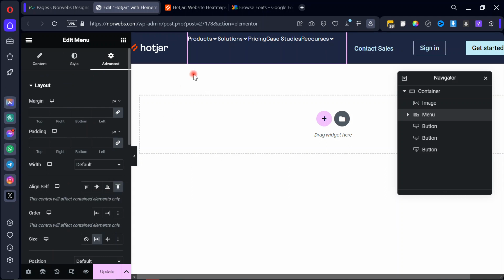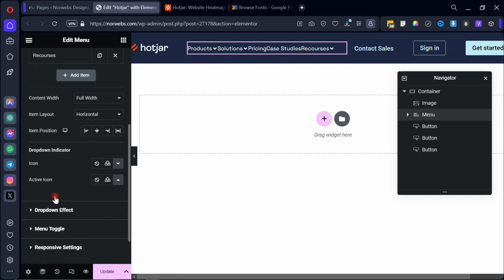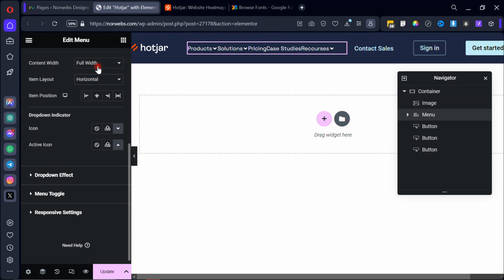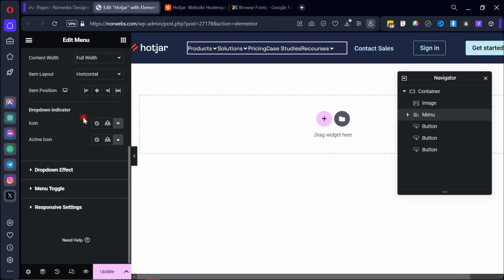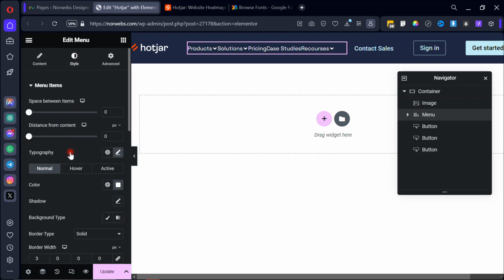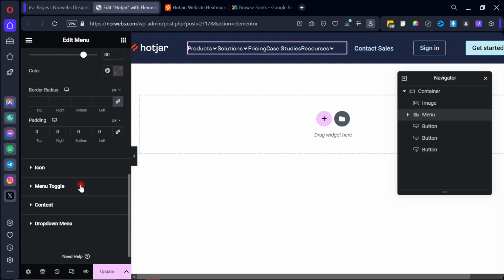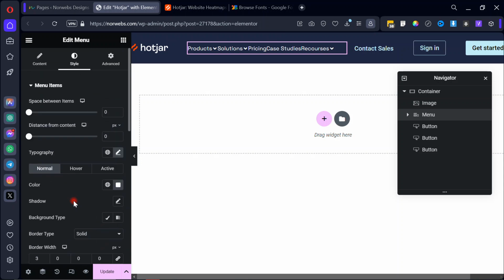How about making it stretch? Yeah. Make it stretched. Make it stretch, but it's not working. Toggle effects. Okay. So I think you can see this effect is not working here. So we use the WordPress menu.